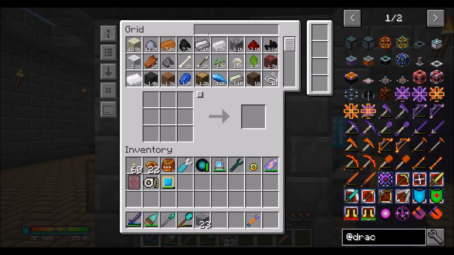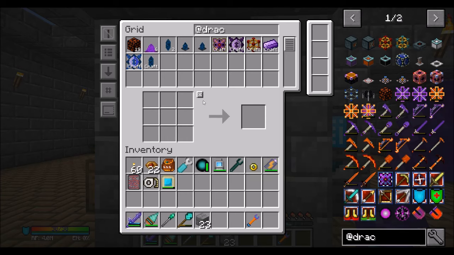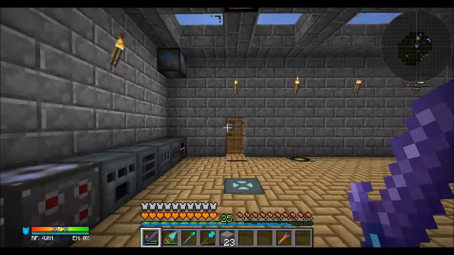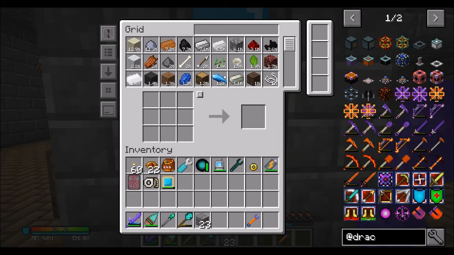I am desperately low on draconium dust. I don't have much at all. I've got a couple of little draconium type gadgets, but if we want to play more Draconic Evolution, we're going to need a lot more of this stuff. For that reason, and that reason alone, I wouldn't mind getting some kind of teleportation ability.